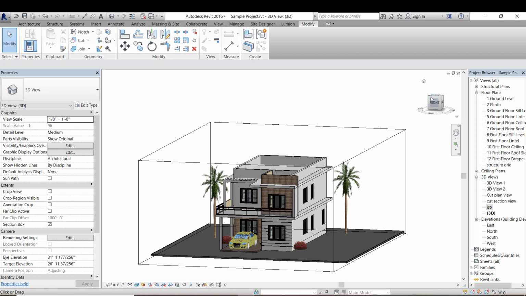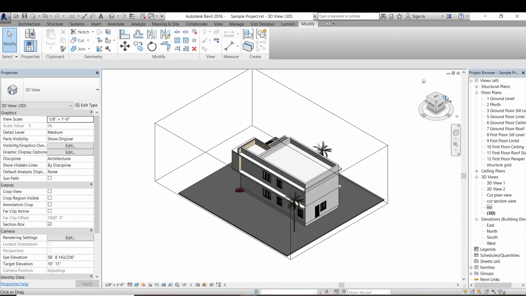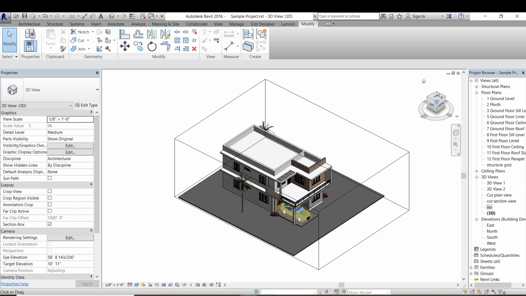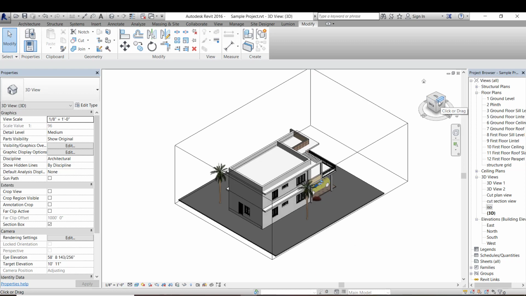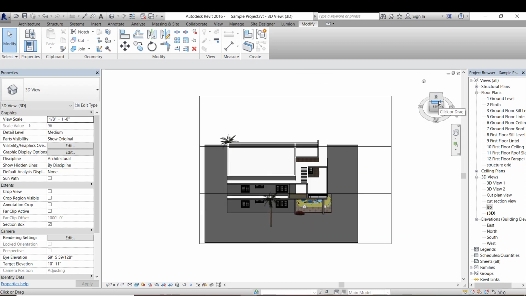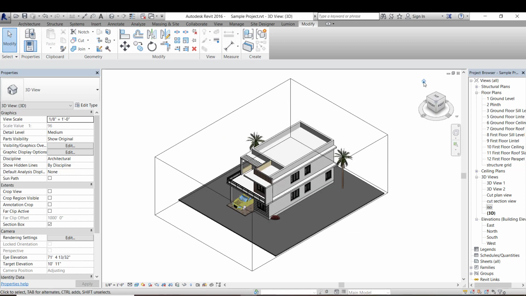Alternatively, the view cube on the top right can be used to rotate the 3D view. The small house icon next to the view cube can be used to bring back the 3D view to original position.